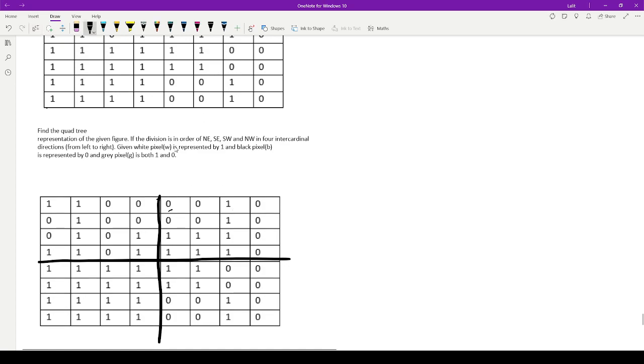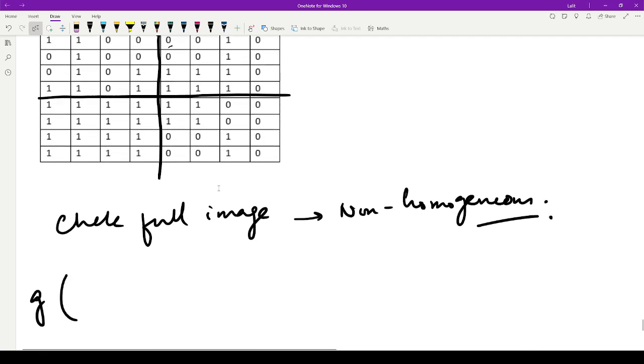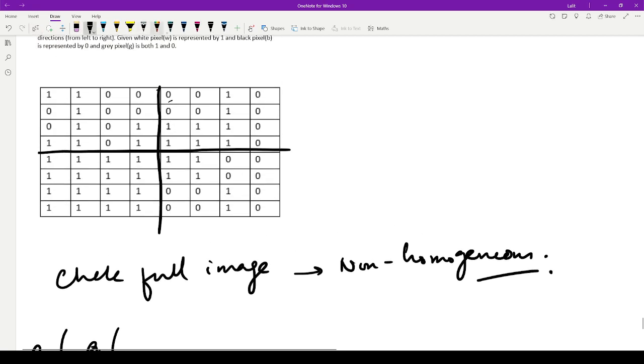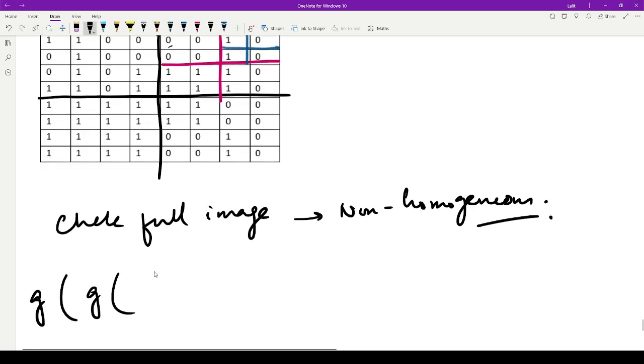Yeah, okay. So we'll check the northeast part. The northeast part is again gray, right? So we'll write a G here and then take a bracket again. As soon as you bracket it out, we can just write this divided again. Once again, given this, you check the northeast part again. This northeast part is not homogeneous again. We have to take a G and then write and divide it.